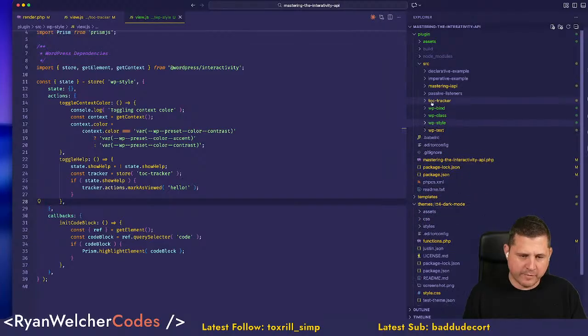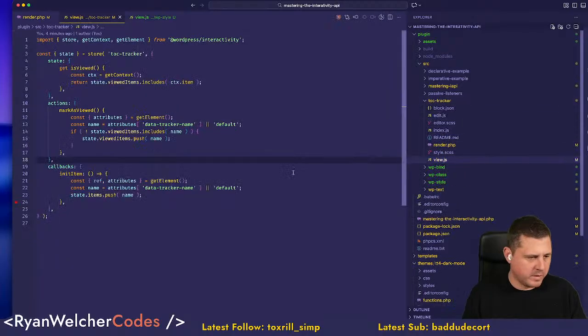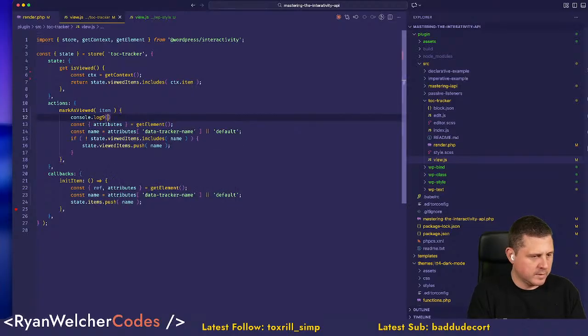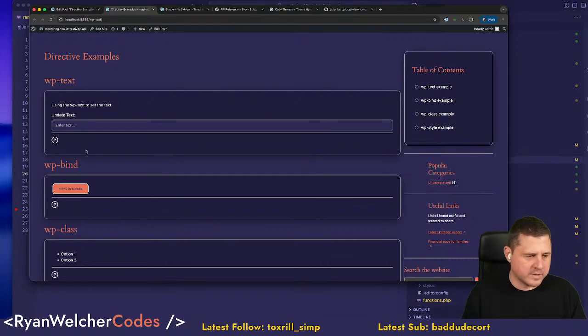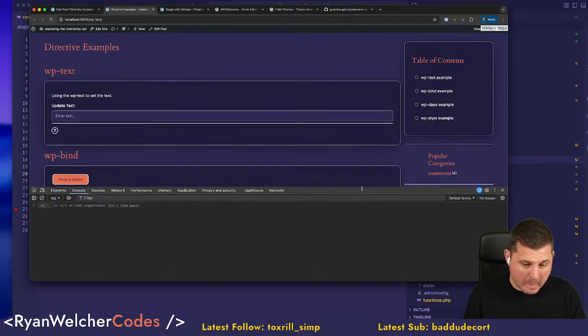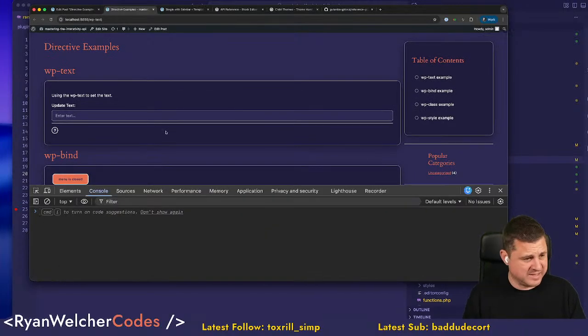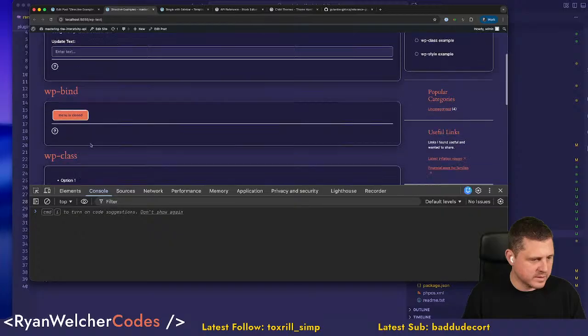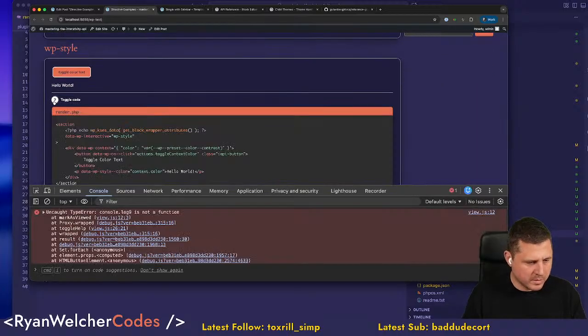I've never done this. If in my TOC tracker store, in my view, we could say item, I can say console.log markAsViewed item. I wonder if that would work. So if I refresh this now and inspect this, oh man, I'm getting a cold, or I kind of already have one. I'm going to sneeze like a crazy man in a second. When I click this, where did I do that? I have to go down to style because style is the one that's passing it. So if I click this, boop.